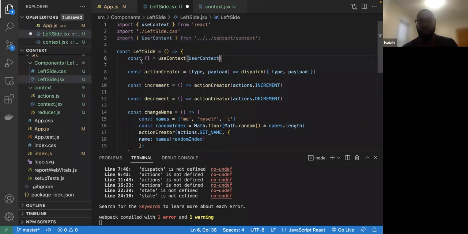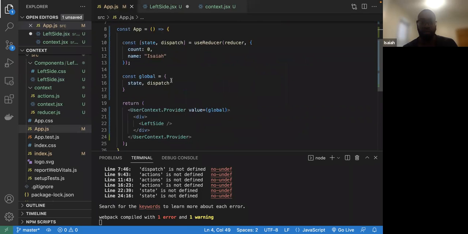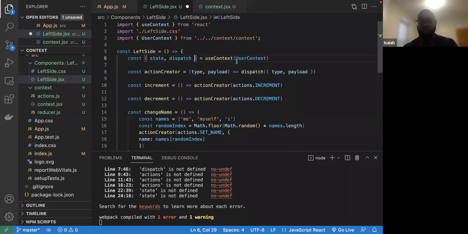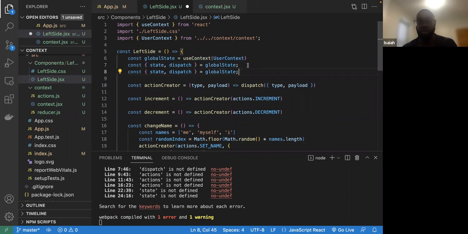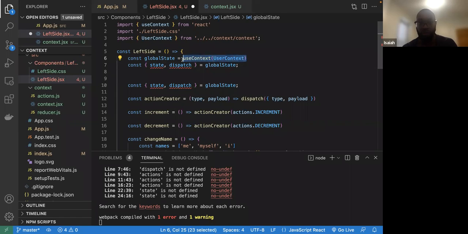So we put that in here, and since we know that the global state looks like this, we can destructure that out of global state here, like that. And just to take it a step back, just to show you where I'm getting this stuff from. If I was to say that this was my global state, I'm literally given the object inside of here, and I'm just destructuring it, like what I had before. This is the exact same thing. Let me put them next to each other so that y'all can see the difference, just for comparison.